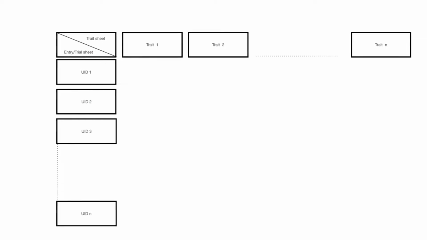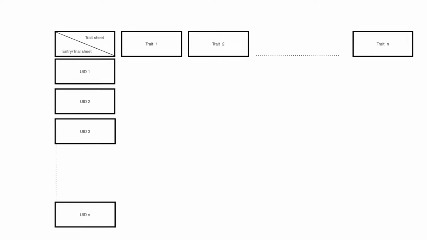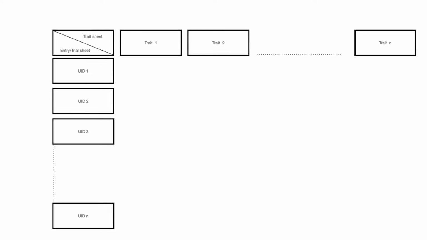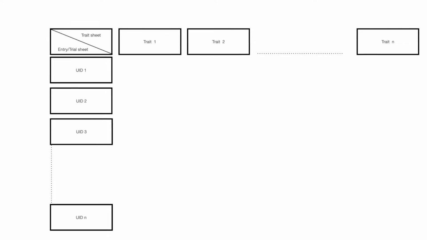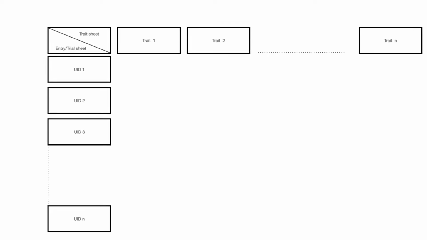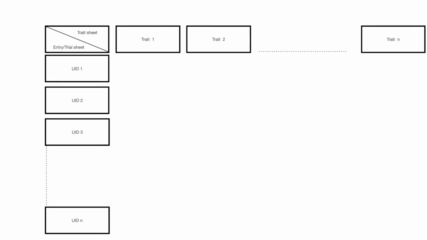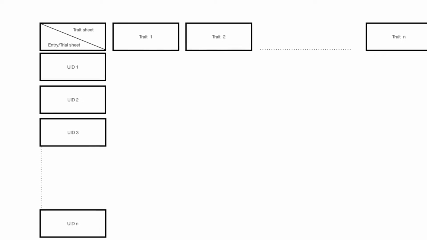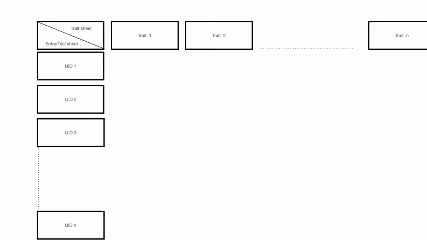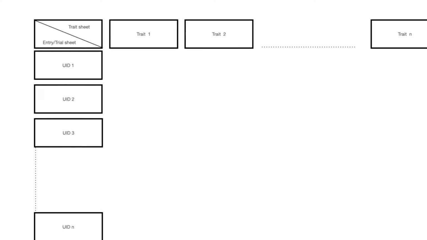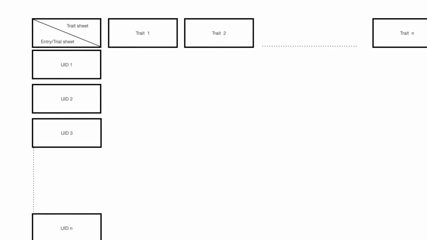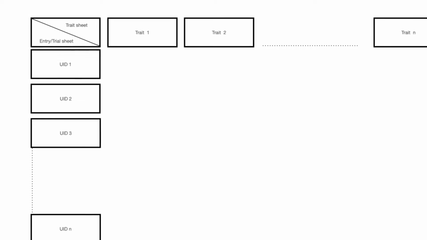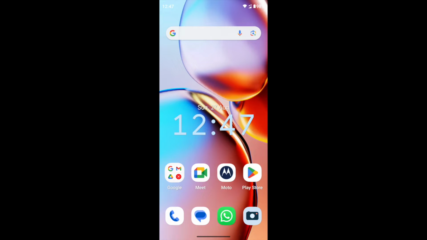One is the triad sheet and another is the trial sheet. The observations we keep in the triad sheet will take the first row, and the entries we keep in the trial sheet will take the first column. Since we have created the triad sheet and the trial sheet separately, the entries for which we record the observations, and the observations we record, also known as the triads, will remain independent of each other. So with that, let's get into the real part of the video.